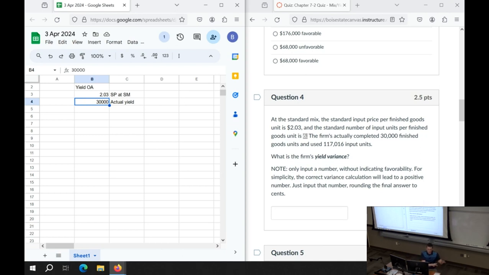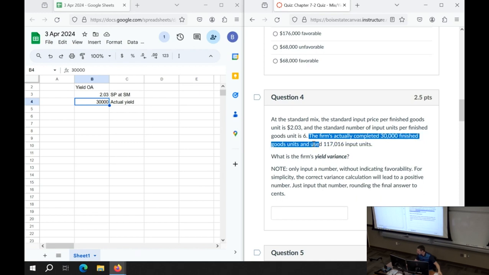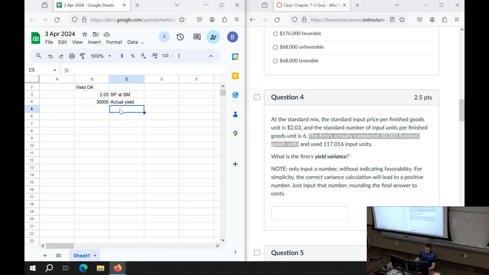The quantity is always talking about the quantity of an input, quantity of direct materials units, quantity of direct labor units, or whatever. Yield, you can say that's always talking about, well, what do those inputs yield in terms of finished goods units? So our actual yield, when you see this phrase in the sentence, I want you to say, finished goods units being yielded, that's the number I'm looking for. That's the actual yield right here.